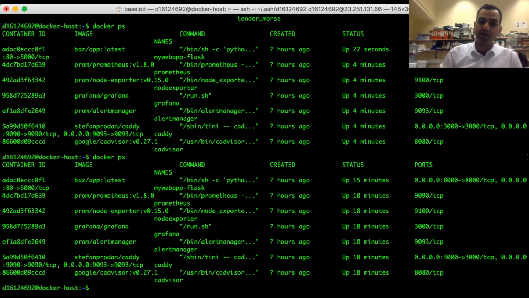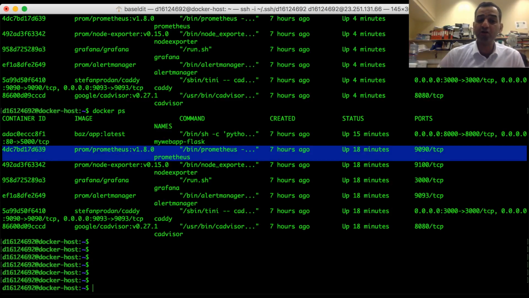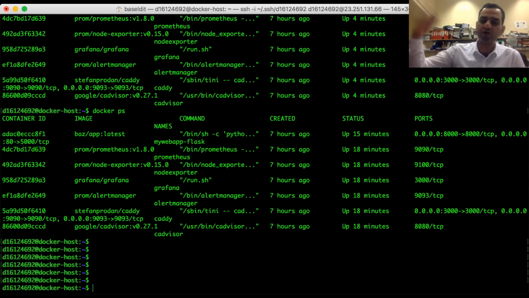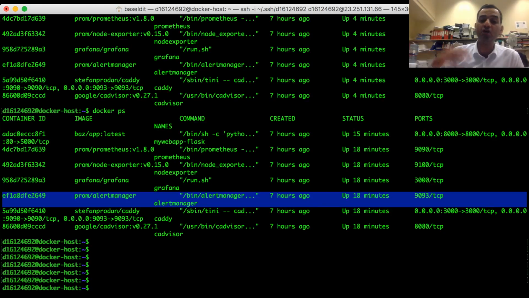Now, this is my VM. This is where my VM is running. This is where all my services are running. So here, I can see everything running. This is my web app Flask. It has Prometheus, a monitoring service. It has a node exporter, Grafana, which is the graphic that you just saw, and the alert manager, which is the guy who gives me alerts and sends them to Slack so you can see whether the service is down or not. As a simple demo, for the sake of demo.